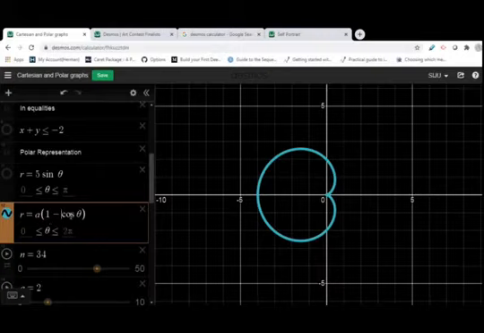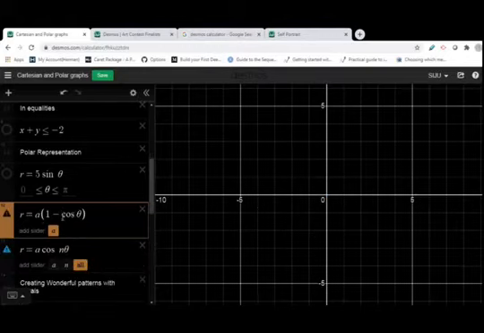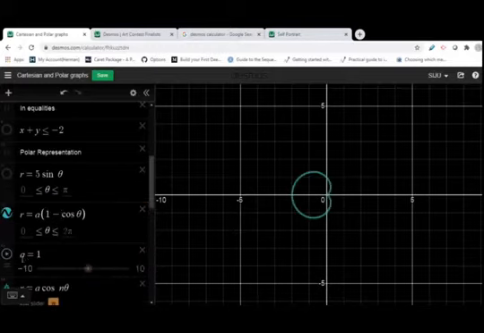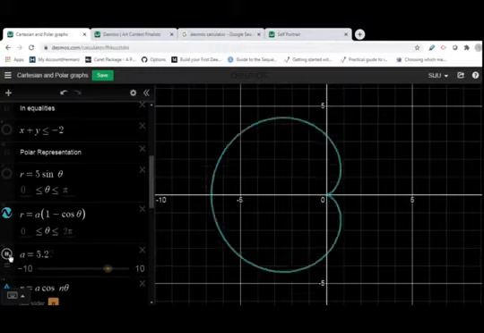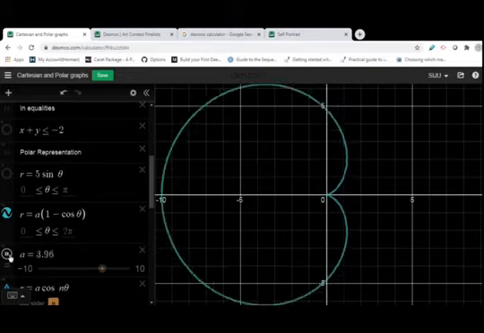Suppose you want to put sin theta here, it creates another cardioid. Another interesting thing is that you can choose different parameters along with this function. Here we already have a. When we put a here, it creates a slider. A slider is actually a looping variable. When you click on the slider, you get a slider with the name a. This slider will vary the value of a from minus 10 to 10. If you allow the slider to move, it creates a graph like this.